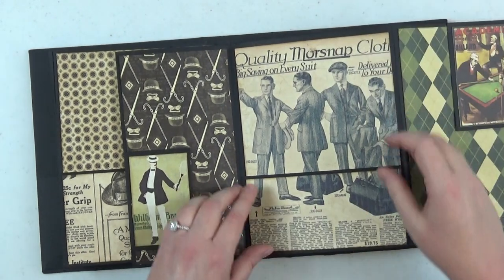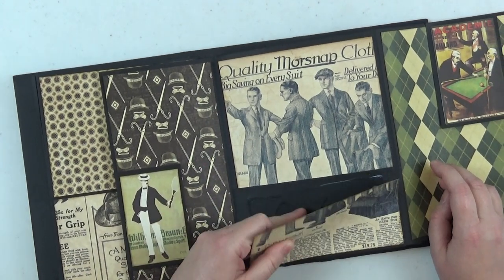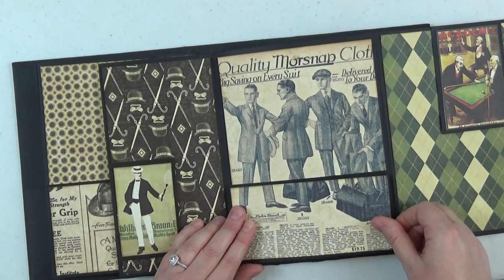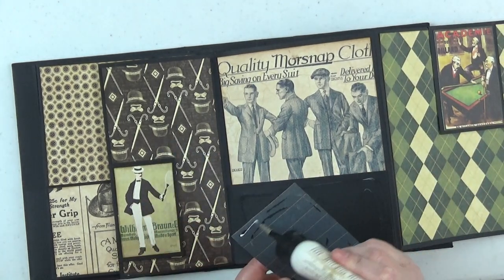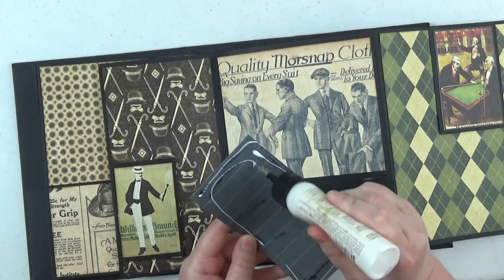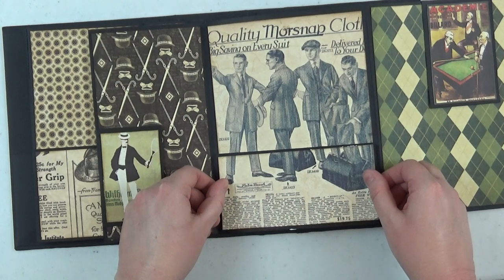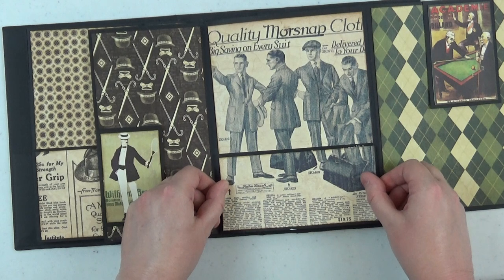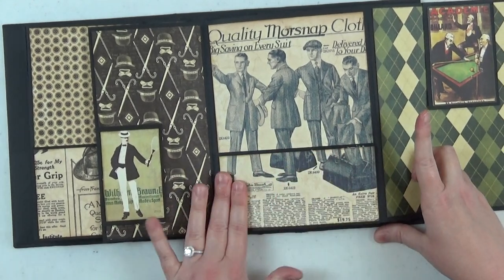Now I have mine. Let's see if I can. It's a little bit wonky. Let me just pick this up. See, another reason I love glue. And yeah, I need it to be about there. Yeah, like that. Okay. Just didn't have it quite centered. So let's go ahead and try this again. There we go. Okay. Go ahead and push that down.